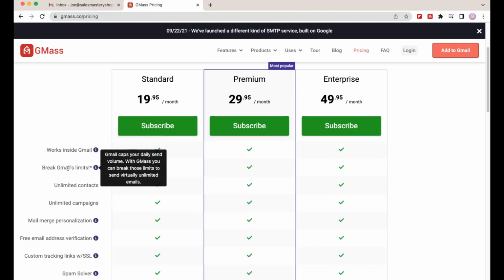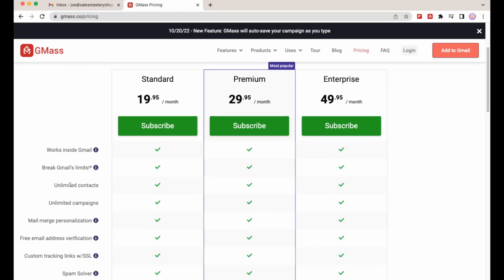Breaking Gmail's limits, I can only imagine here that they're speaking about scheduling your emails to go out, but I didn't see that as a very good option. It equated to a weekend of weird emails being sent at strange times. I would highly suggest that you find out what your limits are and stick to those.